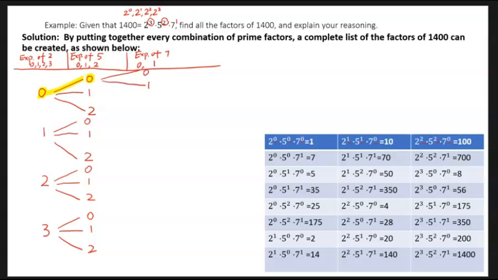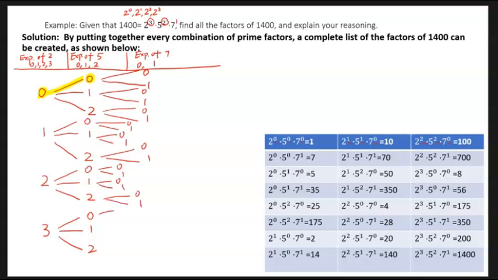So similarly, for each of these branches, we will have to grow another 2 branches, 0, 1. So 0, 1, and 0, 1, 0, 1, and 0, 1. I kind of have to squeeze everything here. And 0, 1, and 0, 1, 0, 1, 0, 1, and 0, 1. If you have enough room, you could line up all of these 0, 1s. So now I went through all the options.